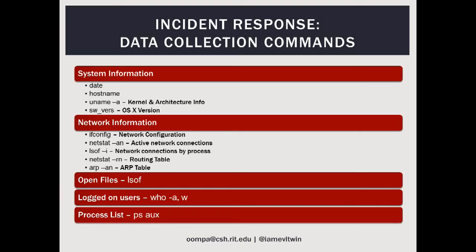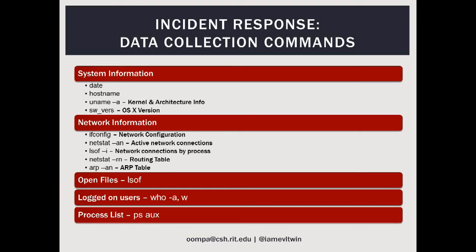Network information. We want to know what kind of network activity the system has been having. Is it pinging out to certain places it shouldn't be? Does it have active connections to IPs it shouldn't have? What's going on here? So we use ifconfig, different from Windows, ifconfig versus ipconfig. This will give us the network configuration as it stands right now. netstat -am, we want to see active network connections. lsof, list open files, and -i is specifically for network connections by process. So if you have Dropbox connecting to various IPs, you'll see that in that listing. And the routing table and ARP table will allow you to see current connections to various systems and systems that are located within your own network as well with the ARP table.